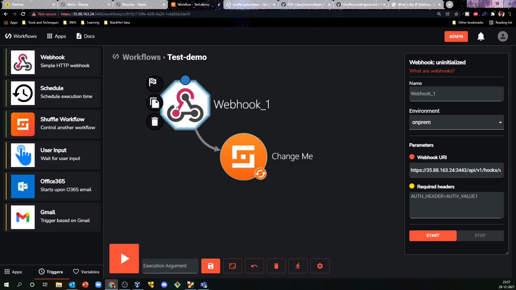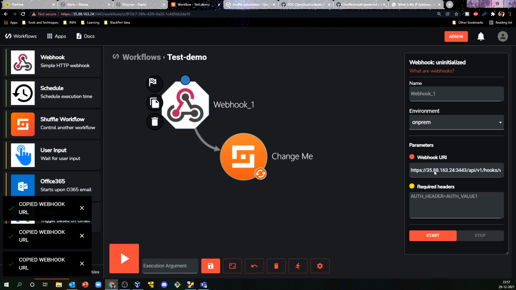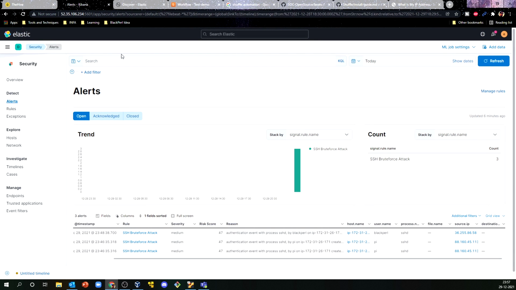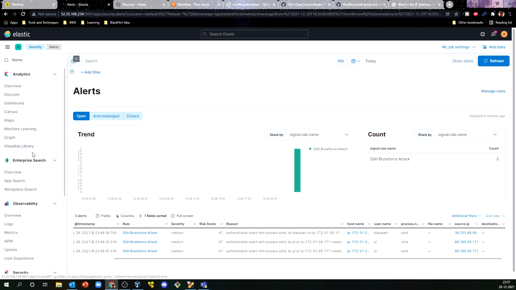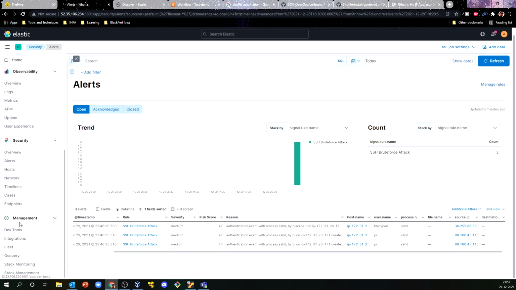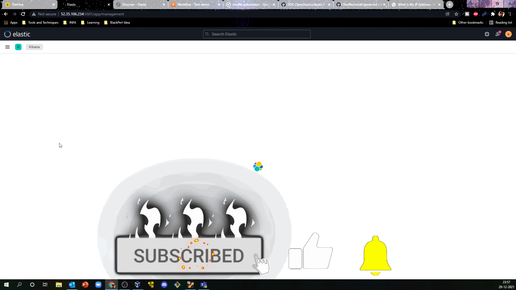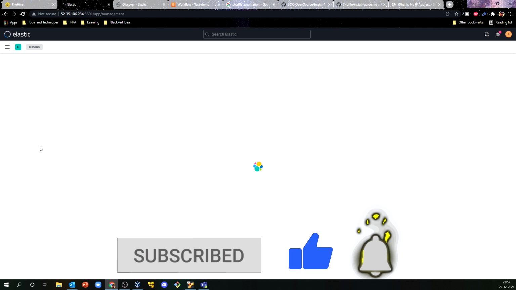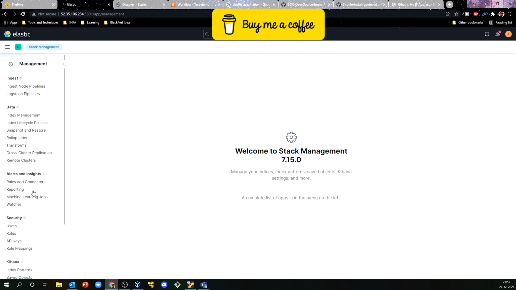If you come to this particular webhook section, you will see that you can give it any name, and you can see the webhook URL they are giving already over here. Okay, so you need to copy this particular URL, and what you need to do is go to the Elastic SIEM and go to the connector over here. If you go to Management, Stack Management, there will be options like alerts, connectors and all those. So you just need to add it.